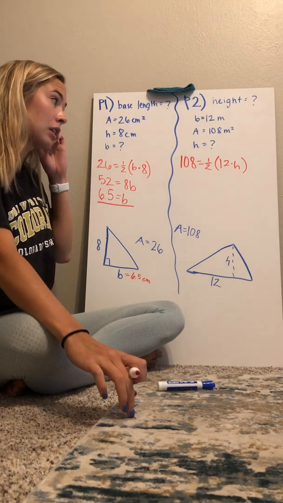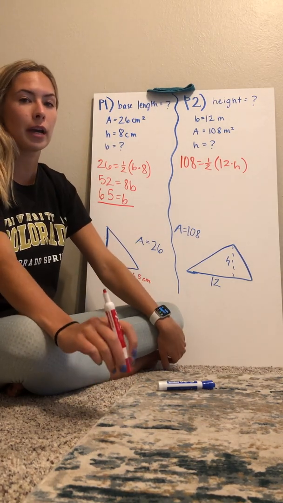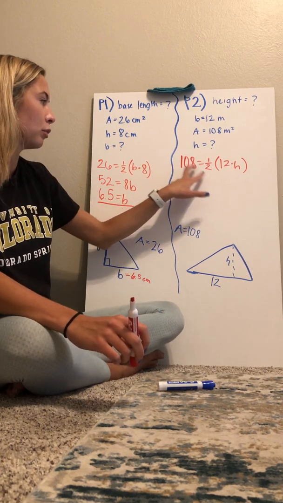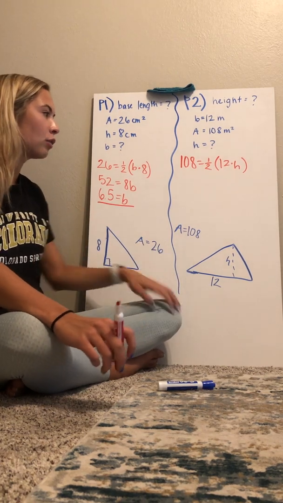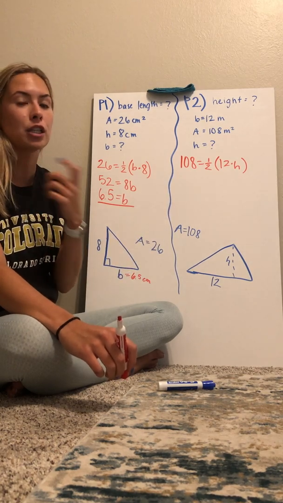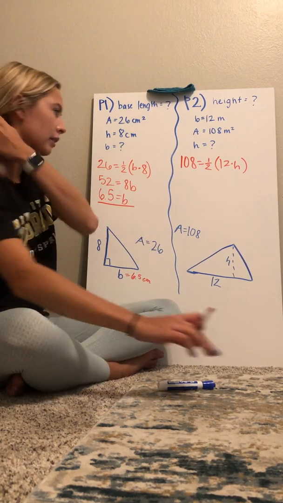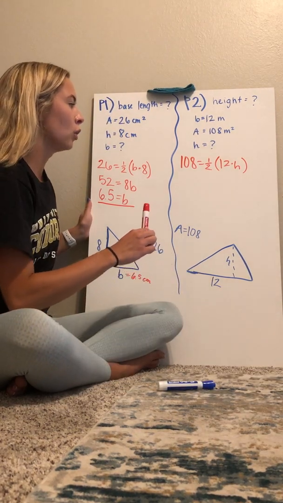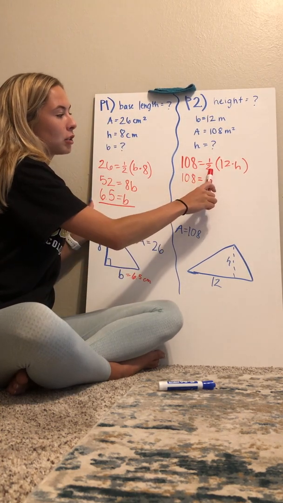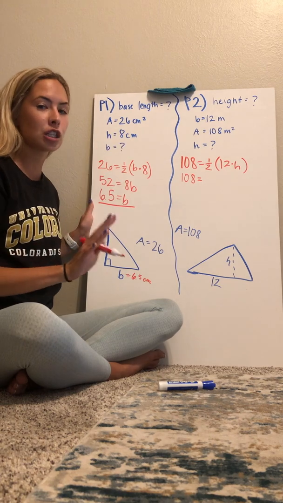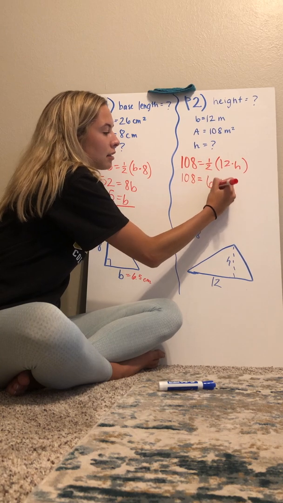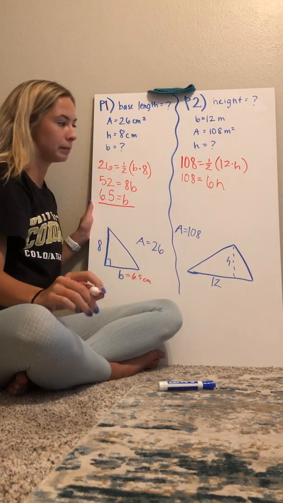So in this case, I'm going to show you a little bit different way to go about this. You can multiply by the reciprocal or multiply by 2 on both sides to get rid of the 1/2, just like we did over here. Or, I don't really feel like multiplying 108 by 2 and then dividing it, so I'm going to show you a different way. We're going to leave the 108 the same, and instead we're going to multiply the 1/2 by 12H. The H is just going to stay because it's a variable, but 1/2 of 12 is 6 times H, or 6H.